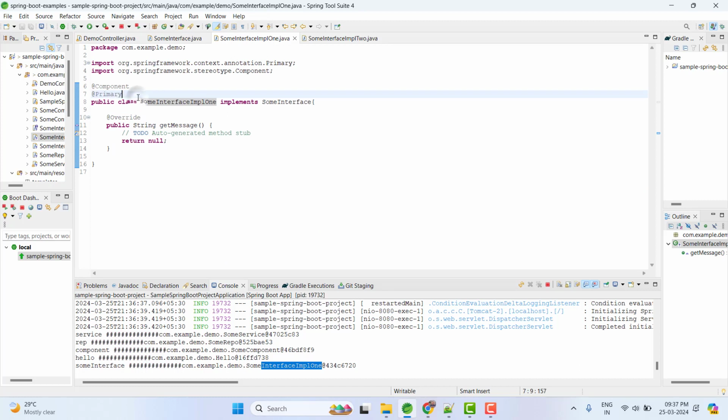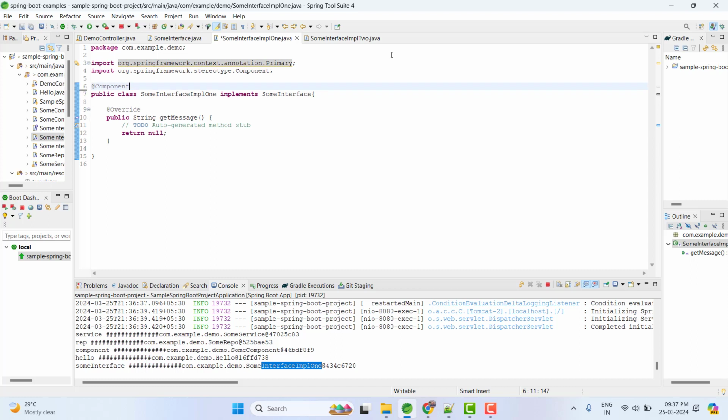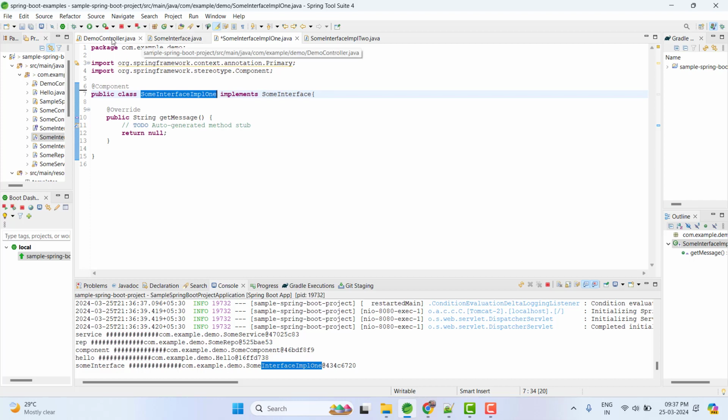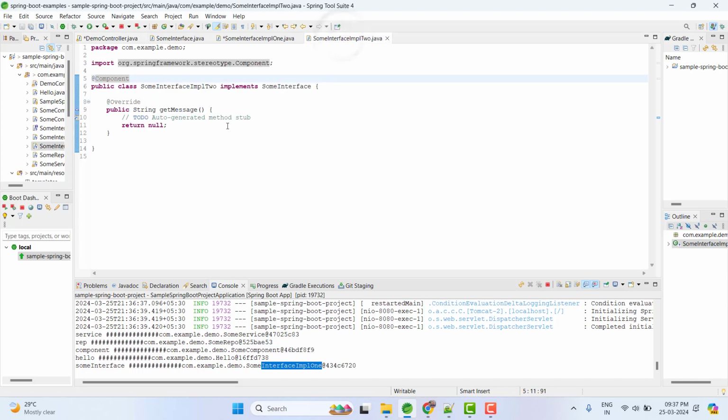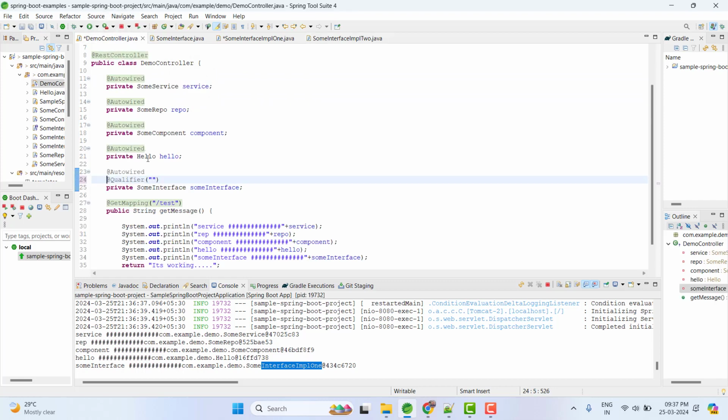Okay, say that I'm not going to use Primary, but I want to use Qualifier. So here you can come and say that I want to inject this one, so I can copy from here and type this.